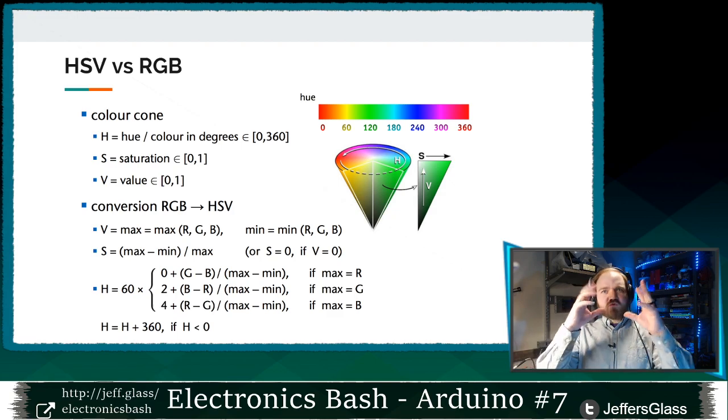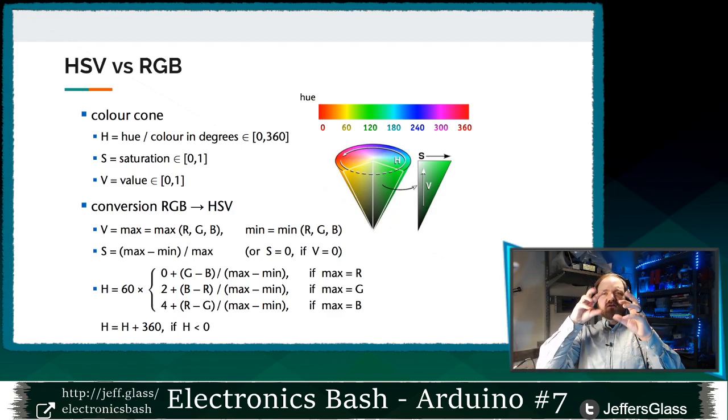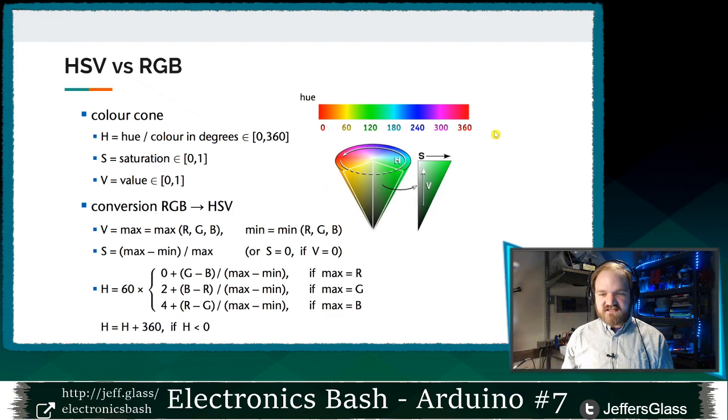You might go from a full greenish green to a paler green to a grayer green to just again back to white. You can sort of see this little graph over on the side here where we have the fully saturate color wheel all the way around the outside of this cone. The outermost point is the most saturated point of this cone. As you move toward the center, we're adjusting the saturation. And then the third axis that we think of color along can be this value axis. And value just means brightness. In terms of like thinking about colors of paint, value just means lightness to darkness, black to white. For our purposes, it'll be the amount of output that we're outputting.